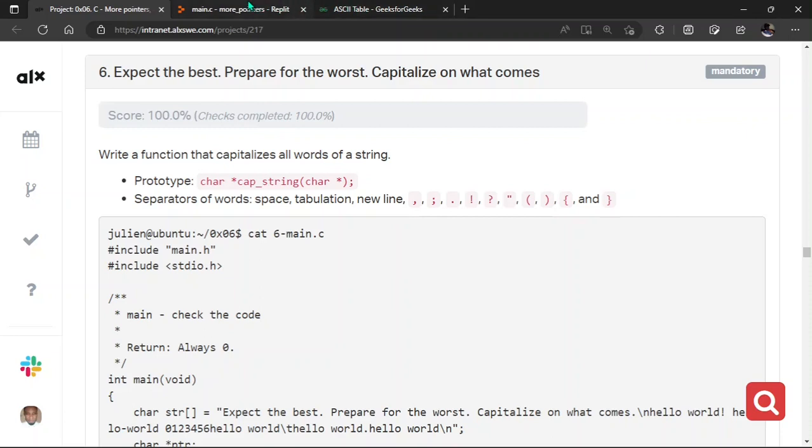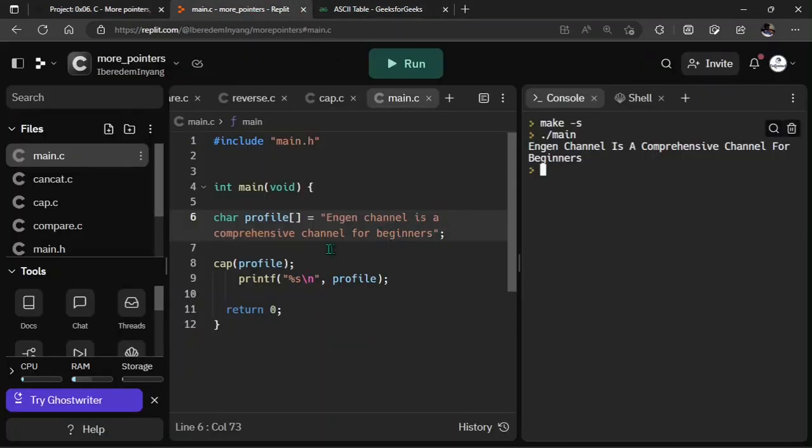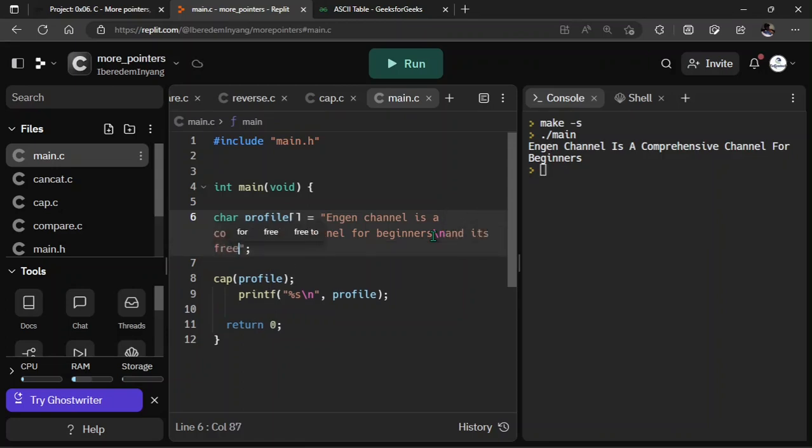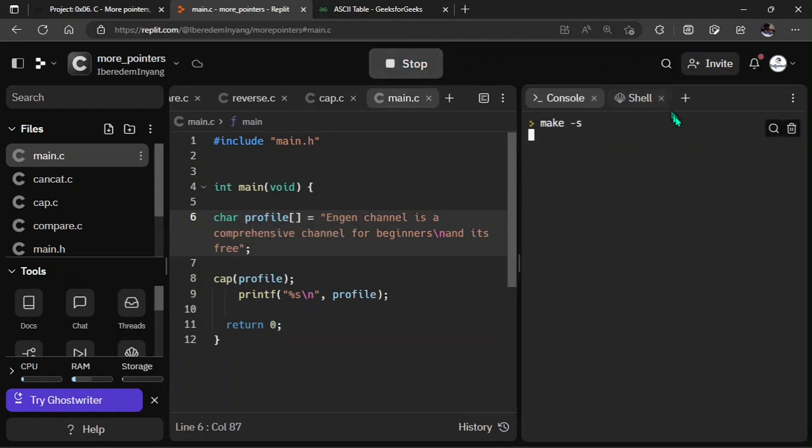Now, let's look at something. Probably I write something like this: "engine channel is a comprehensive channel for beginners," then I have a new line here, backslash n, and "and it's free." So if I run this now, you'll notice that the "and" is in small letters, which is supposed to be capital letters. So we've not actually written a condition to check for this, and that is a backslash n condition.